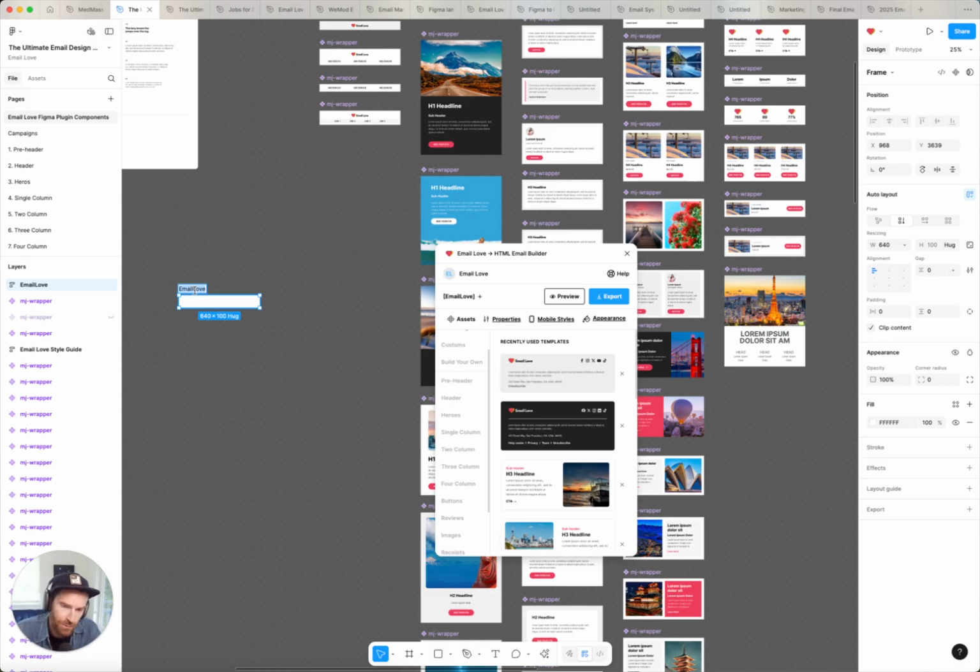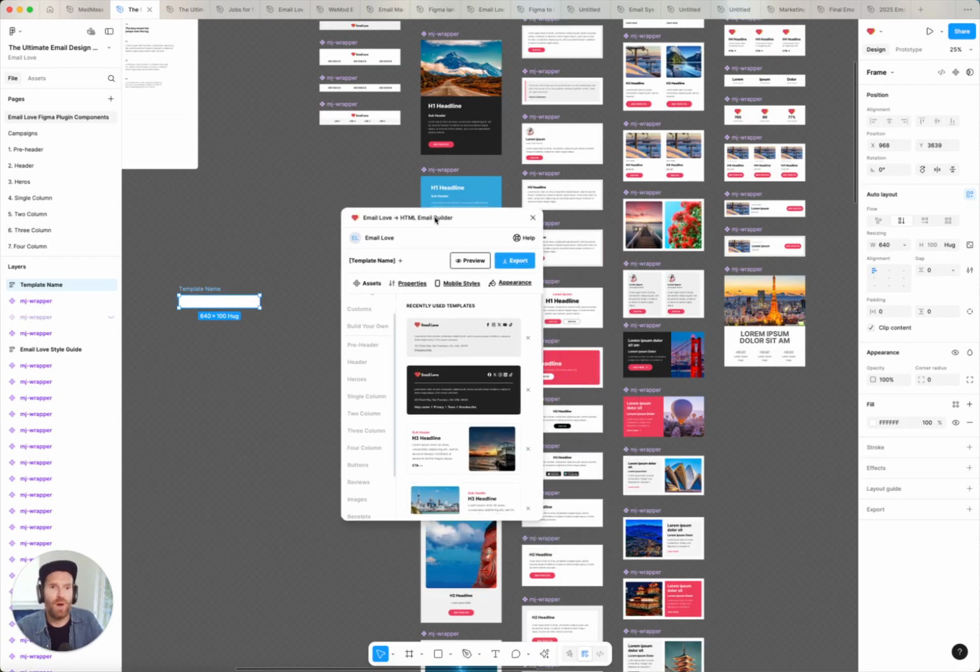You'll want to give your frame a relevant name. So typically this will be the name of the template or the name of the campaign that you want, because this is the name that gets assigned to the template inside of the email platform. So if you send this HTML to Braze or Iterable or Salesforce or whatever you're connecting to, this is what you're going to see in the template section of those platforms.